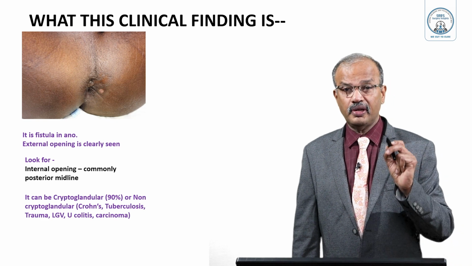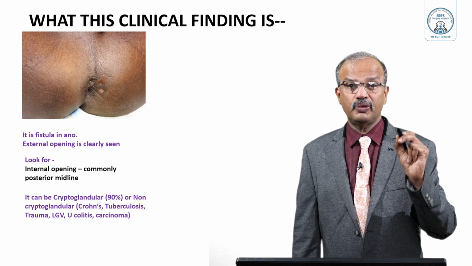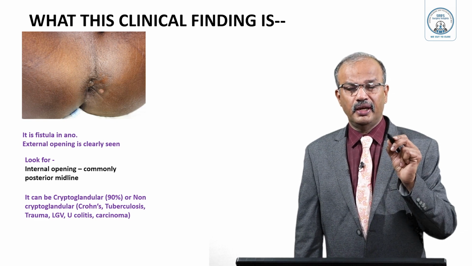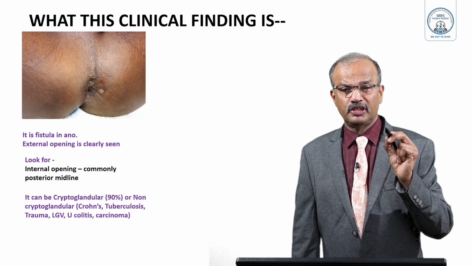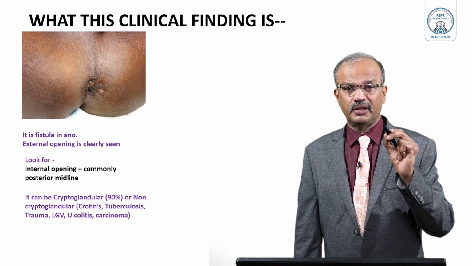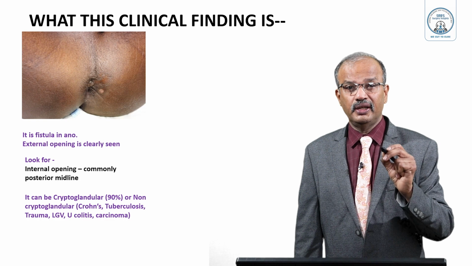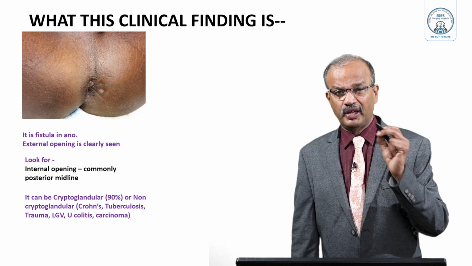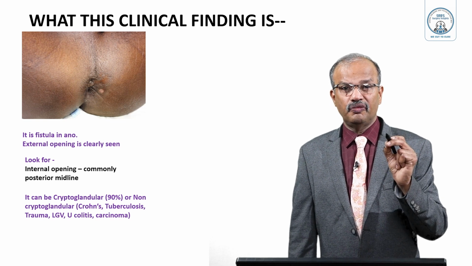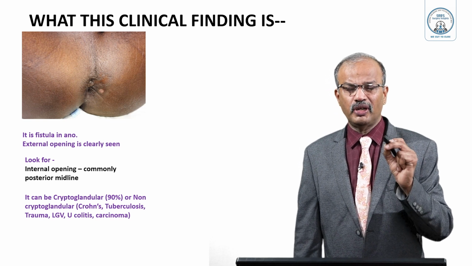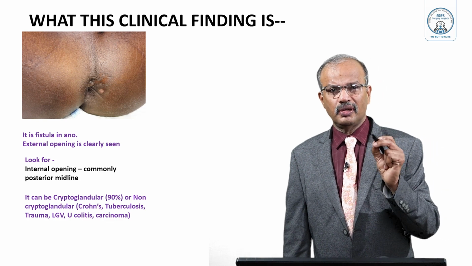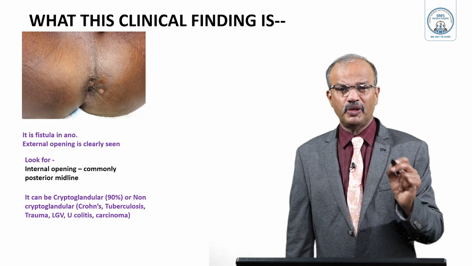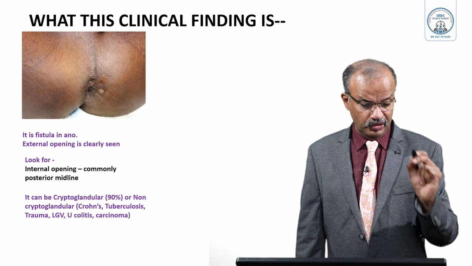So it can be cryptoglandular. There are glands called cryptoglands, hidden glands, just related close to the dentate line and in the intersphincteric space, between the internal sphincter and so on. These glands secrete some fluid, and these glands get infected, usually forming an abscess after suppuration, and once it gives way or after drainage by a surgeon, it becomes fistula in ano. It forms fistula in ano very, very commonly. In many patients it may heal on its own after drainage, but the majority of patients will lead into what is called fistula in ano.